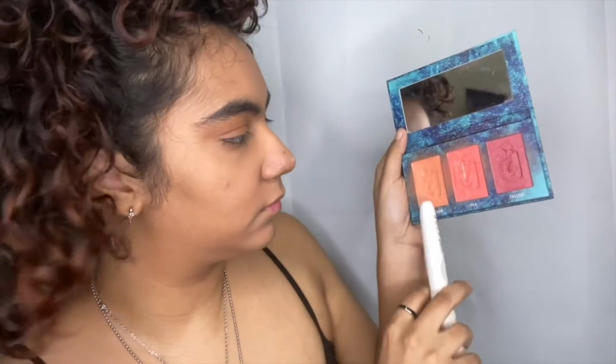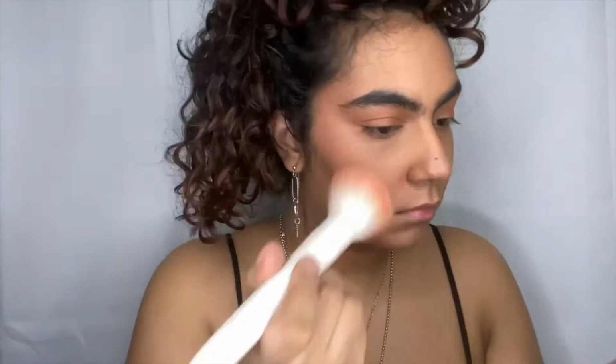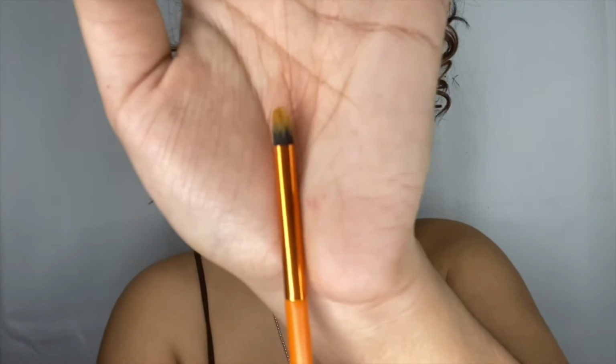Next, I'm taking my favorite blush palette and I'm going in with the two first lightest shades. And I'm just going to put it right at the top of my cheekbone. That is my favorite place to put it. And then once I've done that, I go on to my cheeks and then my nose, just to give that cute little blush look.